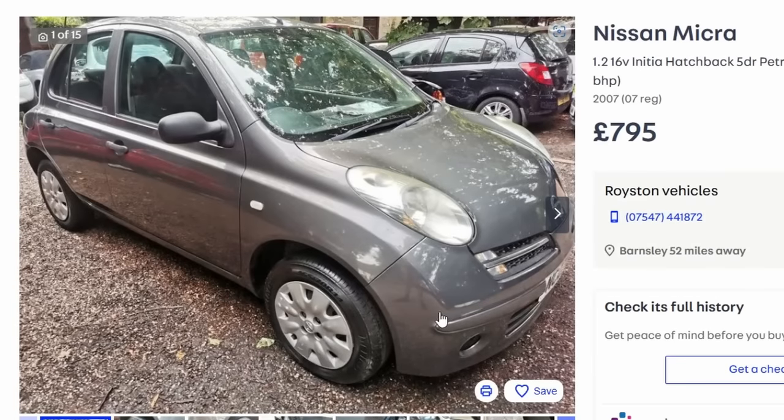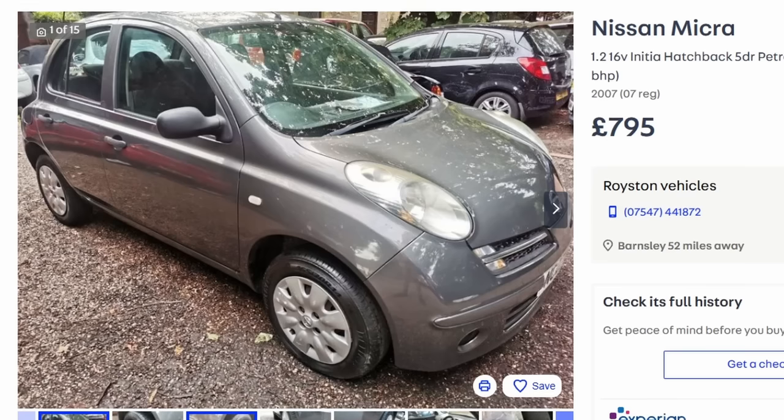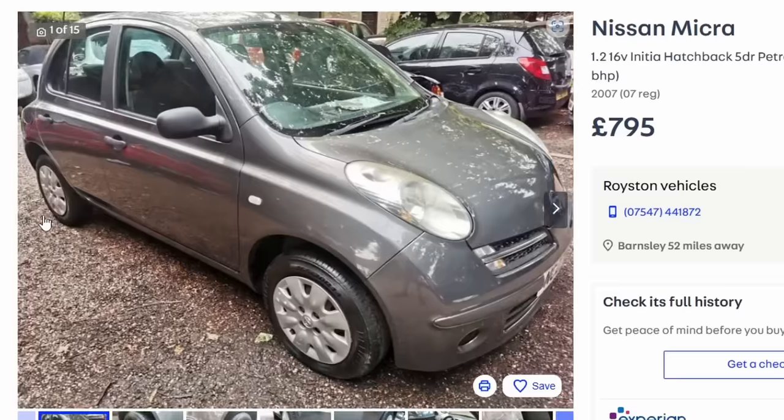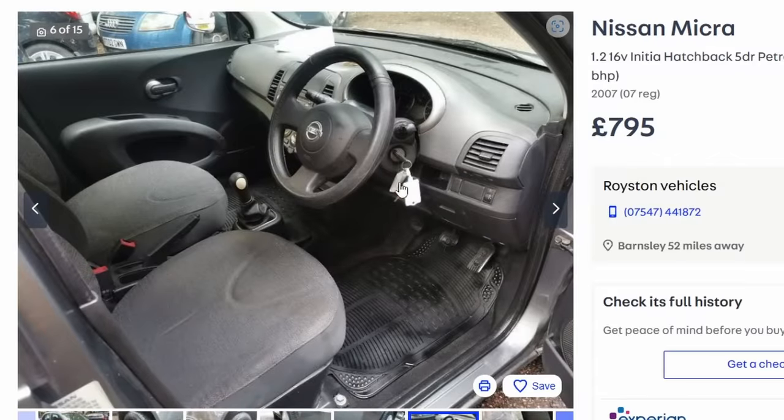You could also look at the Nissan Micra — this newer shape ran from 2002 to about 2009. The example shown has 204,000 miles, which just shows how reliable the engines are. You can pick Micras up under a grand all day long. At this budget you're looking at 05–07 plates, possibly an 07 with higher mileage. I'd try to find one around 110,000–120,000 miles, though 200,000-mile examples are still going strong. They can suffer with noisy timing chains which are a pain to do — easier to pull the engine out to fit a new one. Start it up and make sure there are no rattles or noises; if the chain rattles, walk away. Also check the electric steering — start the car, turn left and right, make sure it's functioning, then go for a proper test drive. Find a good one and it'll give you years of good motoring.